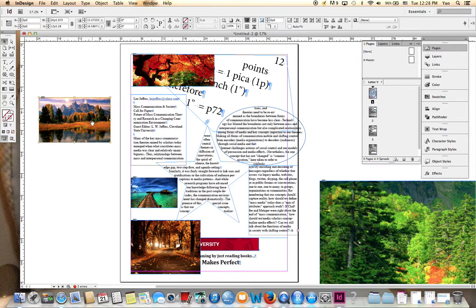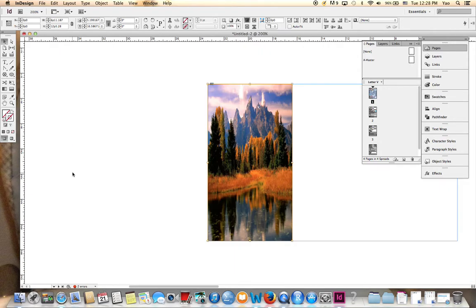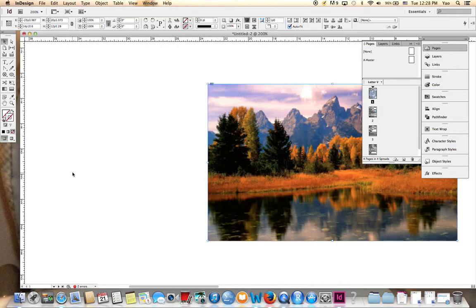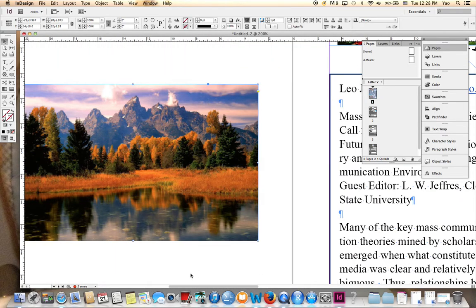Let's say if you activate the photo and rescale like this, you are actually destroying a very beautiful photo. So we always want to make sure that we are rescaling the photo proportionately.